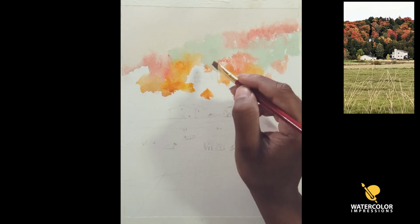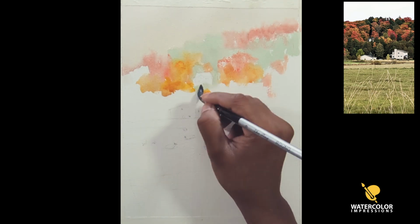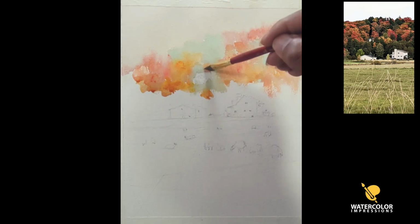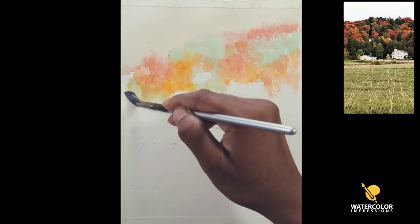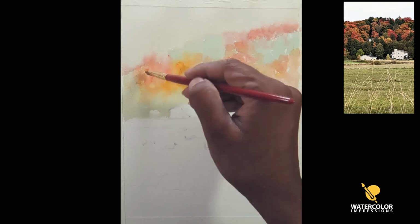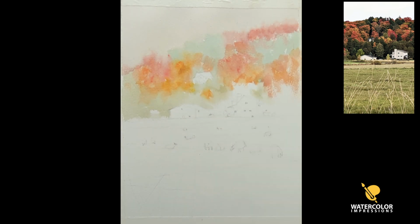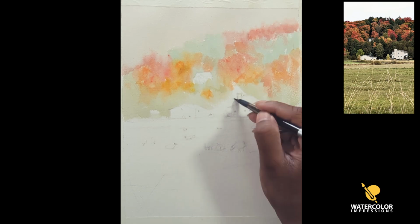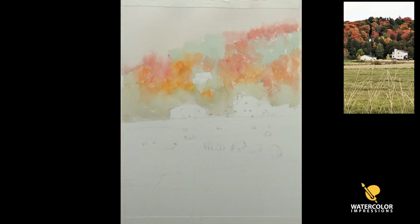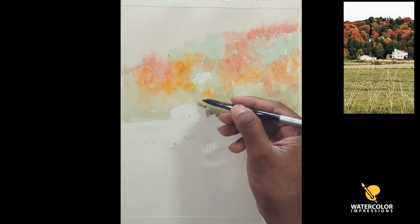That's how I paint. And so for the first wash, I'm trying to keep everything light, and I'm leaving some white bits for the house. And you can see I'm trying to do this as one single wash, and I'm also making sure not to go dark, because in watercolors there's one thing we have to be really careful about, and a lot of beginners have problems with it: not managing their values properly.